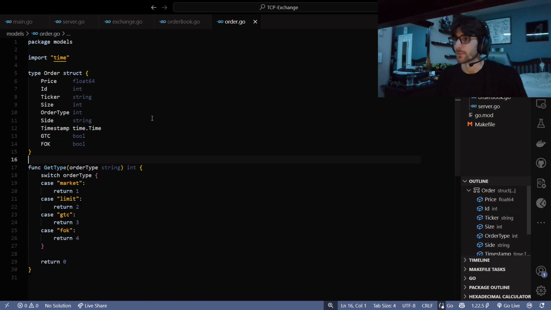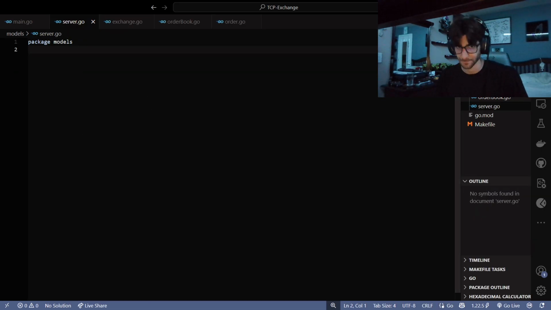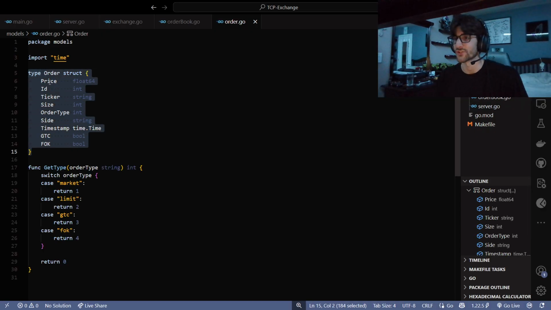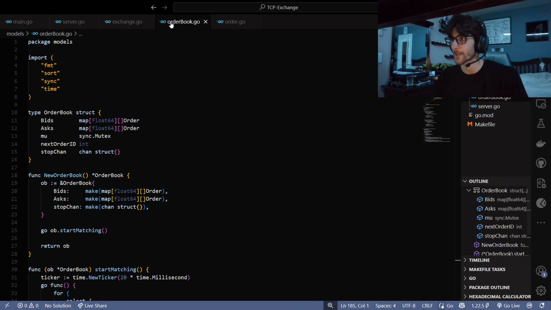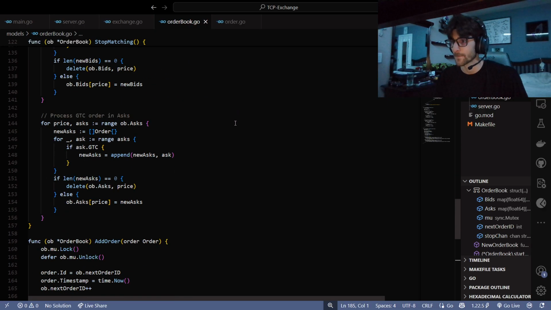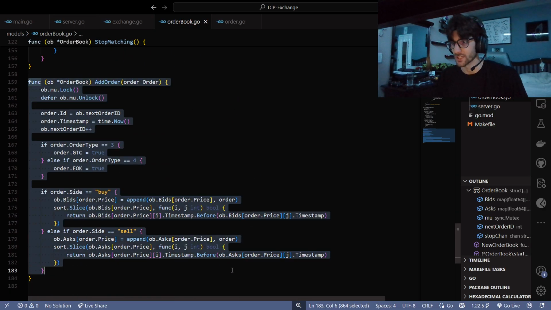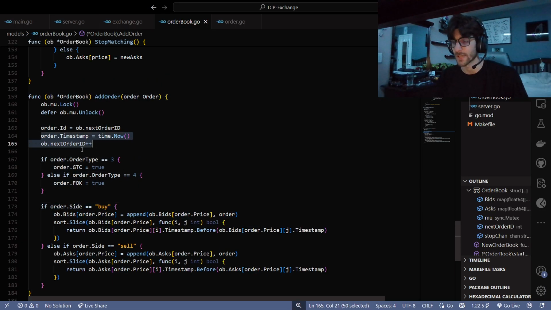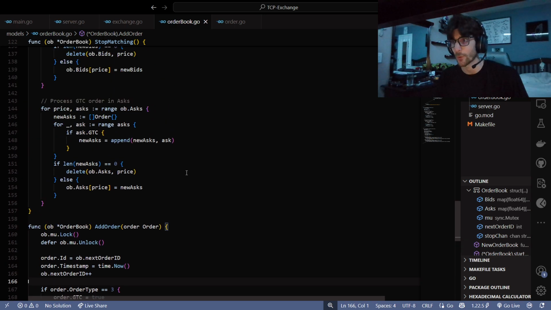So let's recap a little bit. We have these orders before we do our server, because this is some crappy code, but it works. It's just a little weird in any other context. So yeah, we have our order, which is just the struct that holds a lot of information, and we have this little manual enum deal going on. We have this order book, which whenever we get new orders, we sort it by time through this little lambda looking thing, and we set every attribute of the order that we need, and we make sure that we have our next IDs and stuff like that all sorted out.